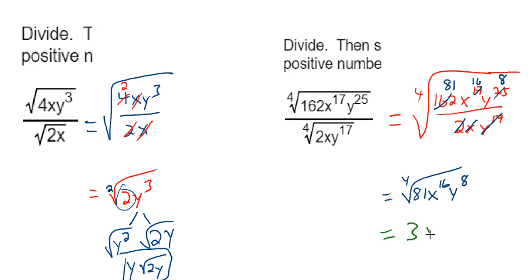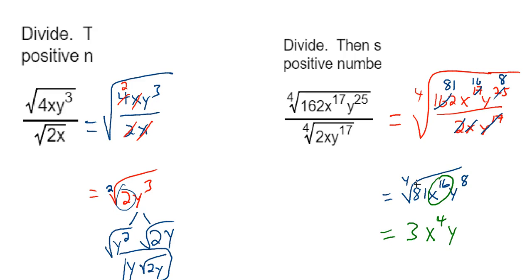Now be careful about this. I get students that will make a mistake with this on the test. They'll think, oh, the fourth root of 16 is 2, and they'll write the answer as 2 here for the exponent of x. But that is not correct, because you're not taking the fourth root of 16, you're taking the fourth root of x to the 16th power. And to do that, you are dividing here. 16 divided by 4 gives me 4. So that's the exponent we should have there.